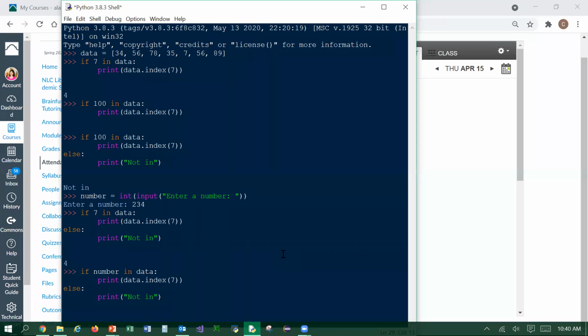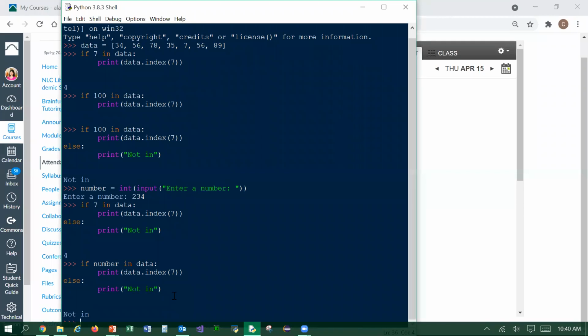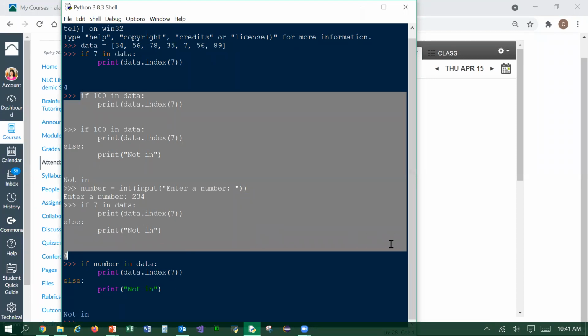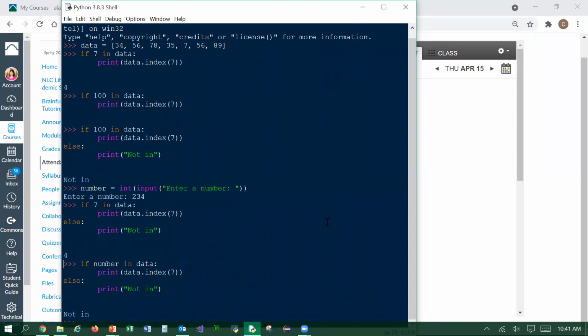Yes, and Omkar answered here in the chat also. Yes, that's correct. So you can really use this to do other things. Another way to do this is to use a for loop, going from the beginning of the list to the end of the list, and see if that value is 7. If it is 7, you get the index. So you can do it in multiple ways. This is great. Some of you answered this. Any questions, everybody?